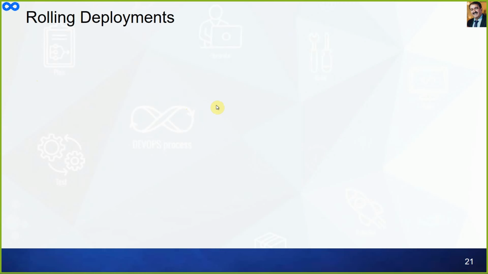Rolling deployment is a very interesting concept in Kubernetes, and because of this I think Kubernetes has become a very popular solution. Imagine this: you are handling a cab booking system and your entire cab booking system is running on 4 different pods because you have created replicas. So these 4 pods are created to handle all the requests.